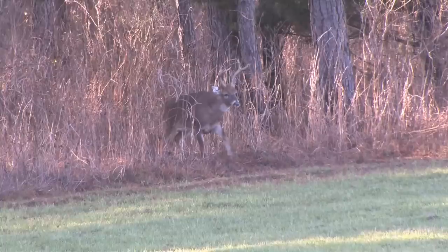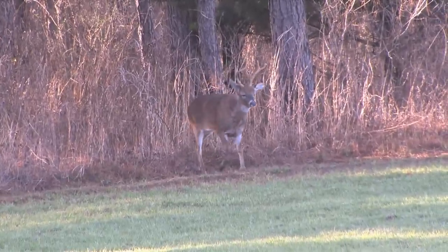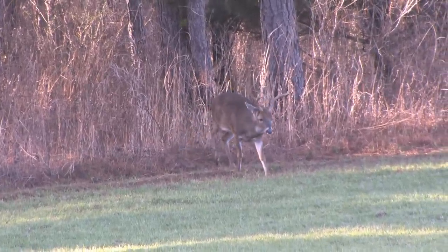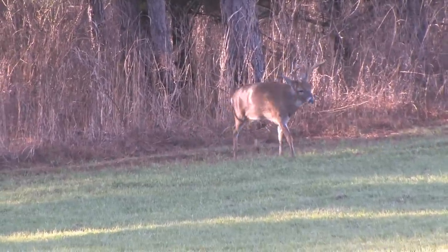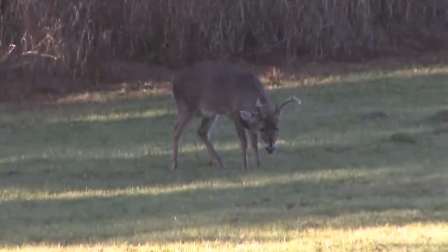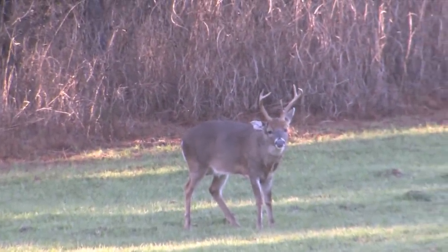This is the oldest deer on the farm. Gary's been trying to kill him for 2 years. And he just showed up. Couldn't see him. Had a bunch of trail camera pictures of him. Just couldn't see him. It felt good. It looked good. He kicked high. Surely he didn't go but about 50 yards outside the field.